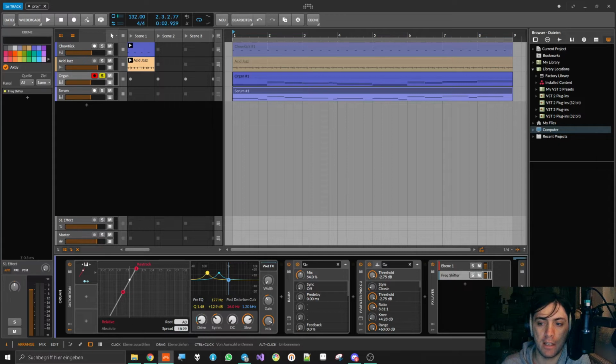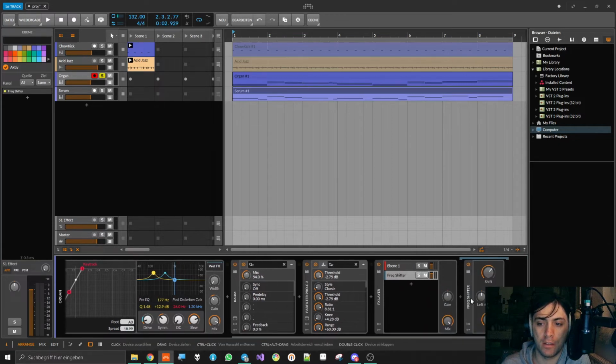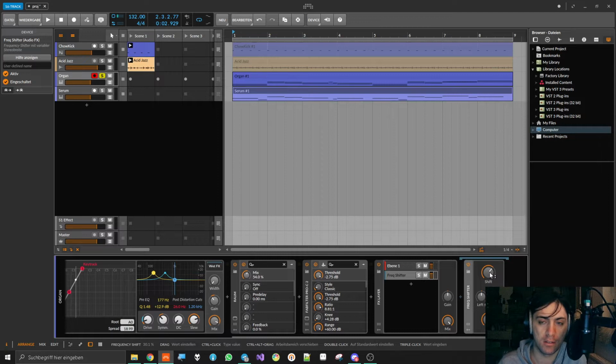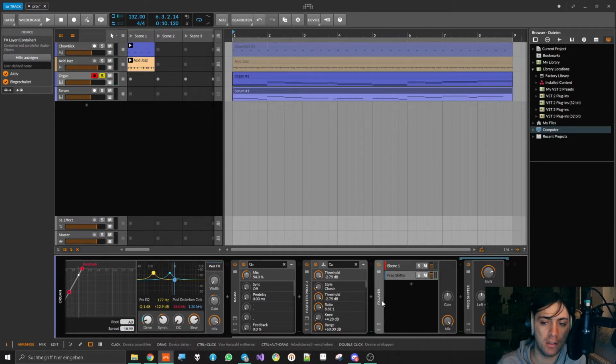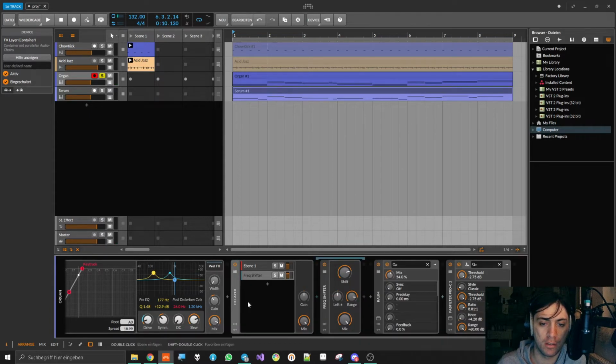So this parallel layer now needs to be addressed. Okay, nice, but I want this to come before the reverb, definitely. Boom.